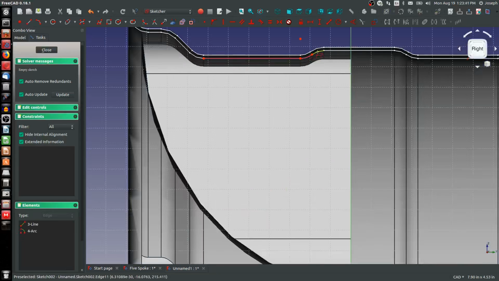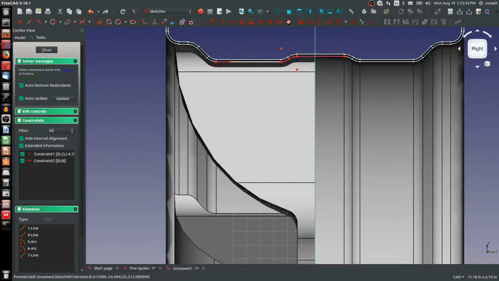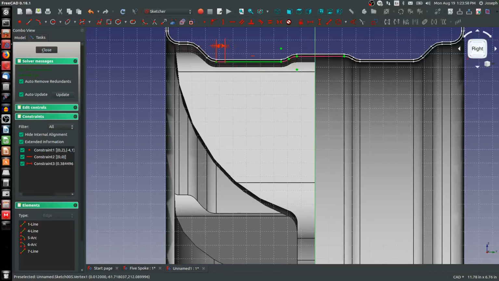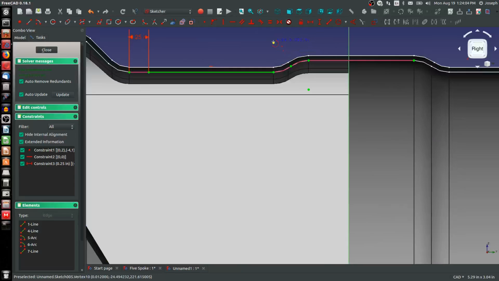here, here, here, and here. Shift H for horizontal. I'm going to go below that tangent point, 0.25 inches. Let's go with the center point arc. Here.